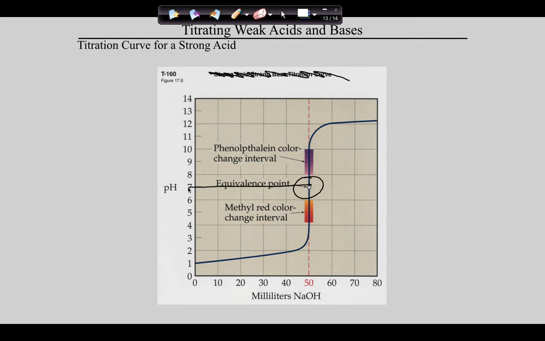Yeah, one, the equivalence point is at 7. Wow. Nailed that. I see two more, maybe more. What are other evidences? Yeah, it starts at a really low pH. It is crazy hard to get a weak acid all the way down to pH 1. Do we need to talk more about that? Okay. I see another one. Maybe. And you're right, it tells us that it's NaOH. What else about the curve would indicate that this is a strong titration?